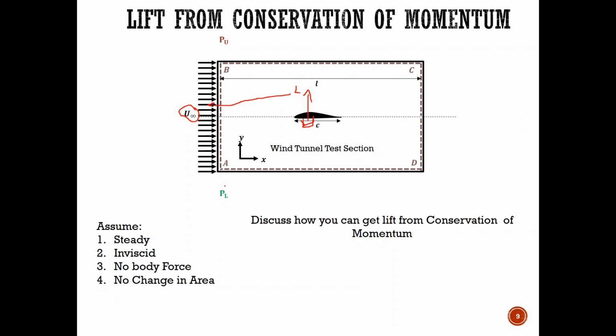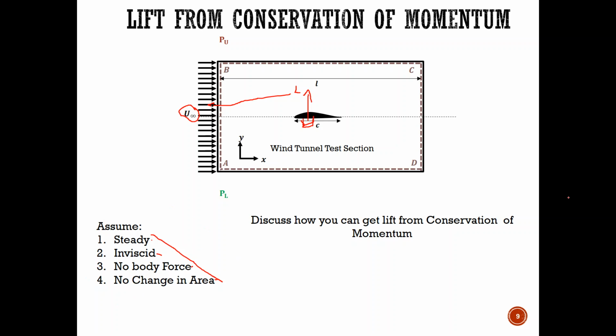Okay. Now, moving forward, we will assume the flow is steady, the flow is inviscid, there's no body force acting, and there's no change in area, which means that the flow coming in is the same as going out. Some of these, as you know, may not be true in real life, but in order for us to get a reasonable explanation or simplify the equations, we can get away with assuming these four assumptions. But again, we'll briefly talk about in what cases these assumptions will fail.